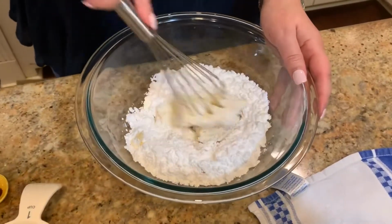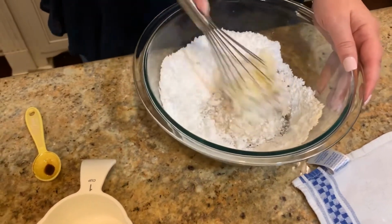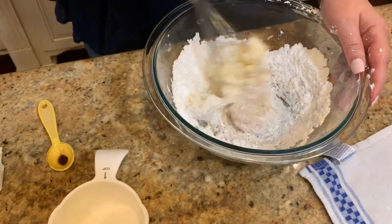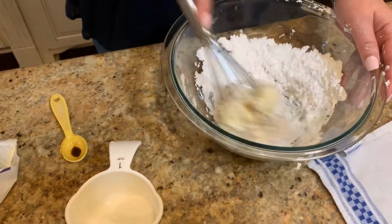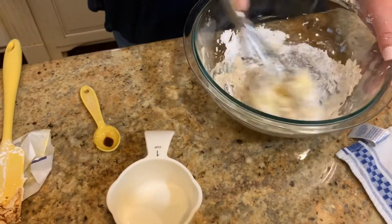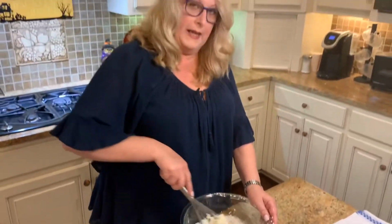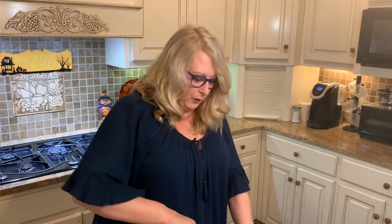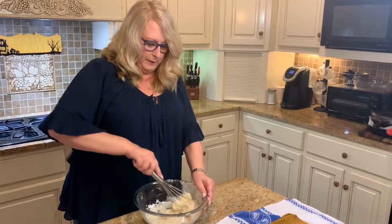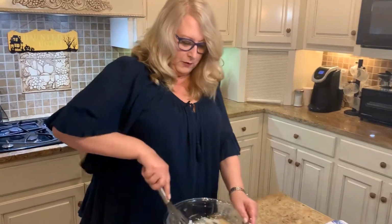And then we're gonna spread this over our pumpkin log. And then we're gonna roll it back up. But now what you're gonna wanna do once you get all this filled and you have your log all rolled back up, you're going to want to refrigerate it for about an hour before you serve it. And then it'll be good. And I would keep it in the fridge if you don't eat it all when you serve it.